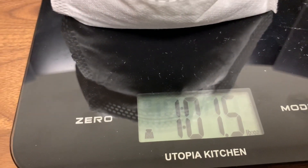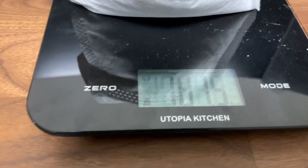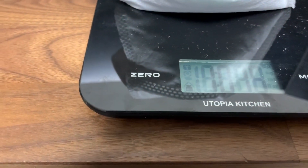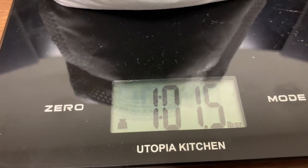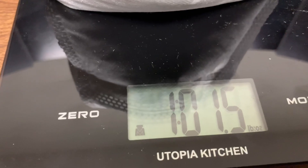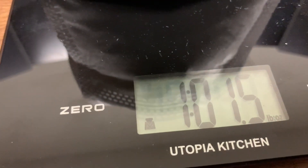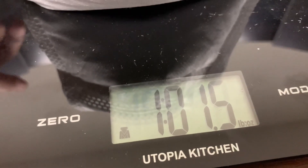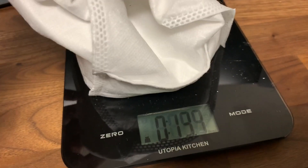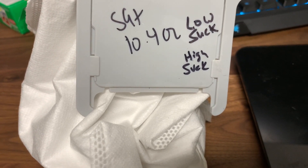Oh my God, look at that — a little bit over a pound. Look at all the rice. Wow, I actually kind of wasn't expecting that. I wasn't really expecting that one. So right there, we might as well conclude the test. Everybody knew it was going to give more, but the fact that it got an entire pound — which is exactly what I put down — is really impressive. I'm sure there was still a little bit left in the carpet deep down from the previous test, but I did run the Dyson over it. So that's really quite impressive. Way to go, S9 Plus! High power, man — that's a lot more suction. It was really able to suck all the rice from deep down in the carpet.